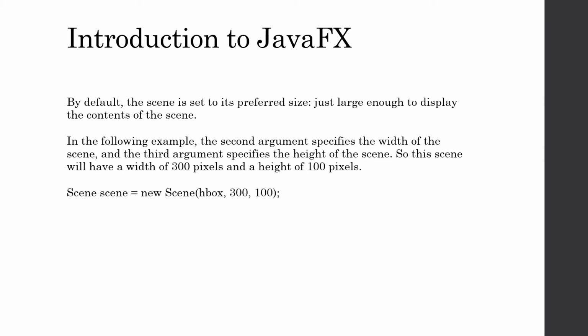In this example that we have right here, we're going to include two additional arguments to our scene constructor. So the very first one was the top level container. So that's basically the container that holds everything that we want to include in our scene. For our second and third arguments, the second argument, this 300 that we have, that's going to be for the width of the scene. And then for the third argument, that's going to be for the height of the scene. So in this particular case, we were going to have a scene that is 300 pixels wide and 100 pixels tall. So let's go make that quick modification.